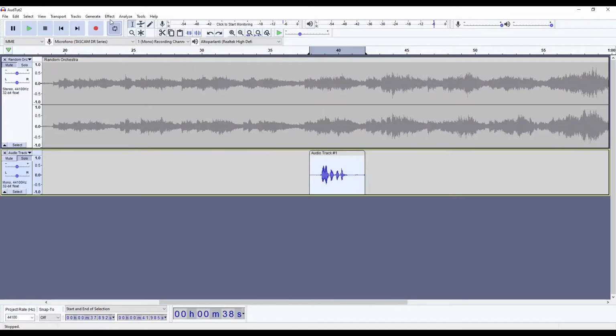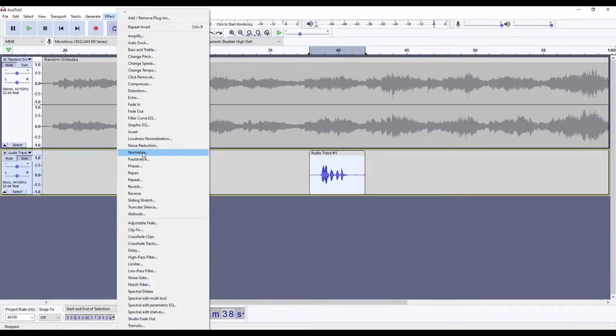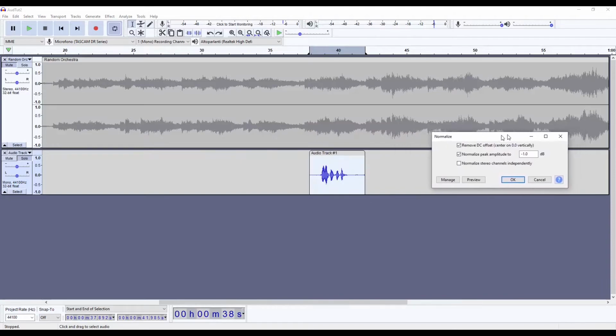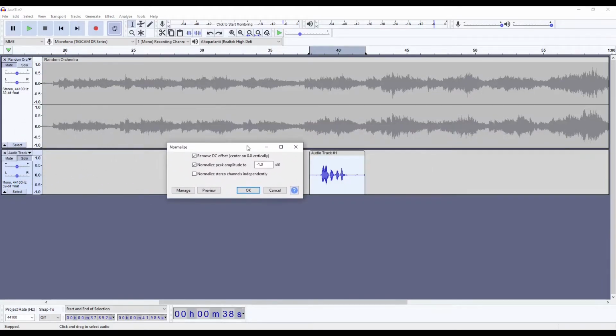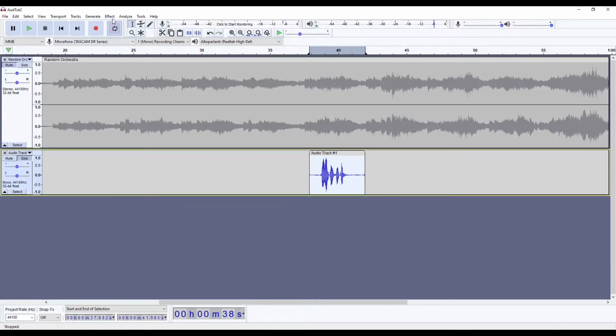And you can also use the normalize effect, and this will basically normalize every peak amplitude to -1 dB. So this will peak at -1 basically. It's like the amplify one, but that's basically the same thing.